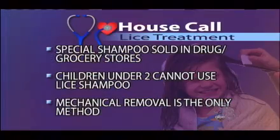The over-the-counter products like Rid, which has a pesticide in it essentially. There are prescription strengths of that. There's several home remedies as well. There was a study done with Cetaphil, which is a moisturizer, coating the hair, blow drying it dry onto the hair and leaving it on for 8 hours. I've never heard of that. Interesting. They're assuming that it suffocates. Right. So that's one, but the Rid products seem to work.